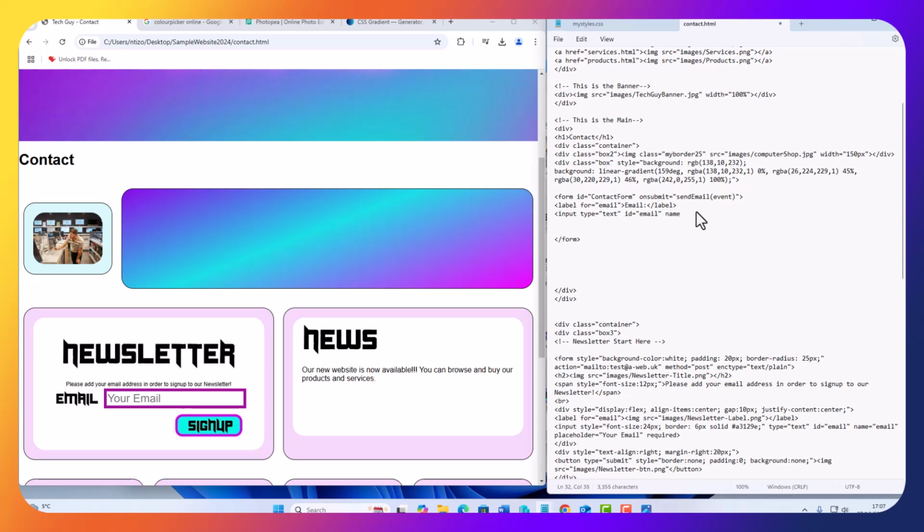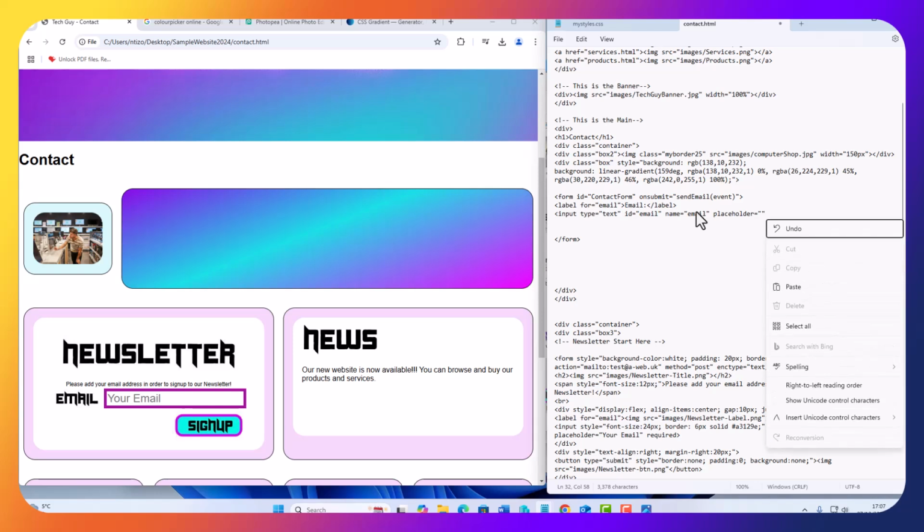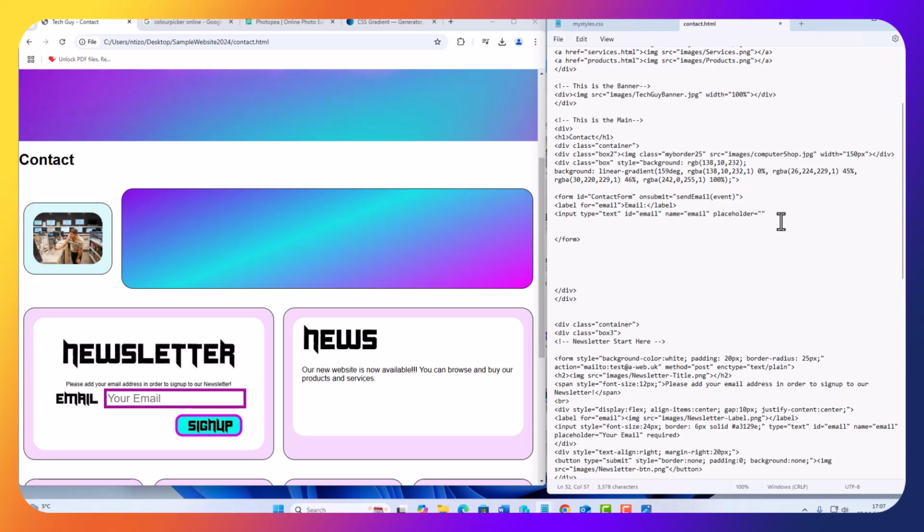And the name is equals to email. And the placeholder is also equals to email, but in this case I'm going to put your email. Then I'm going to make sure that this is required, and I've added my first label here.